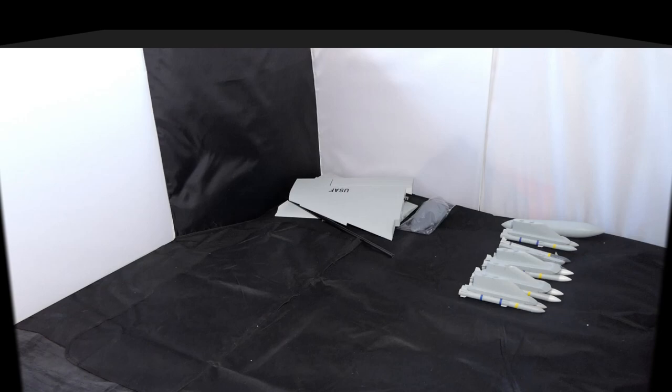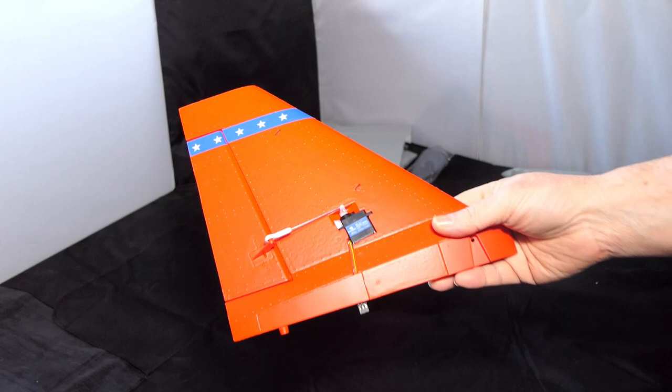Well, everything's been a bit grey and dull at the moment, hasn't it? So let's brighten it up a bit. Let's get some red in there. Look at that, that's a fin. That's one of the tail fins and rudder.